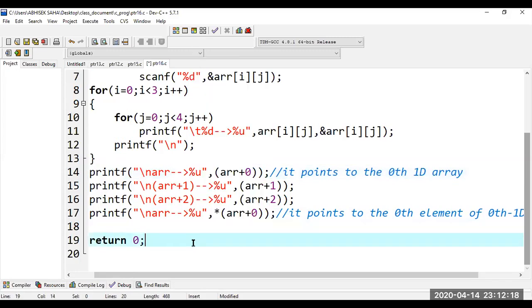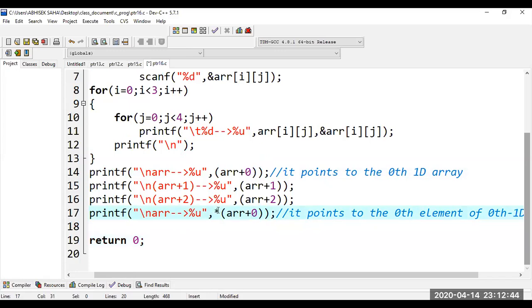When I'm writing star of ARR plus 0, I'm talking about the pointer variable which points to the 0th element of the 0th 1D array, because it is ARR plus 0. Plus 0 is the 0th 1D array.